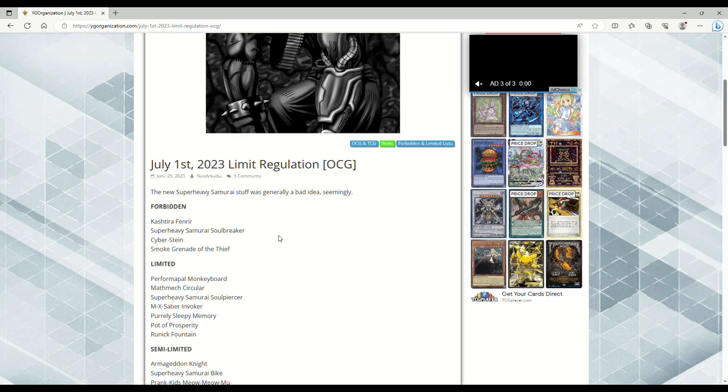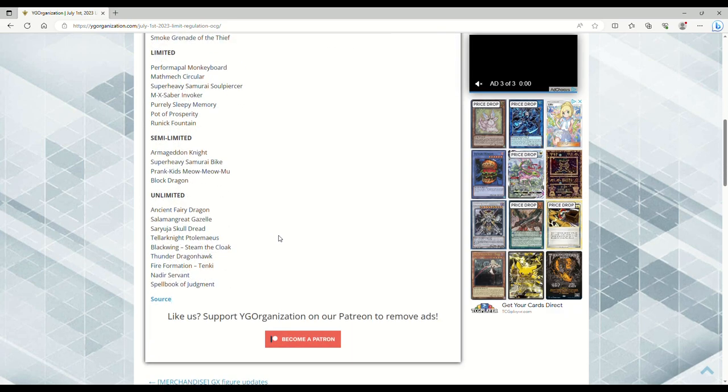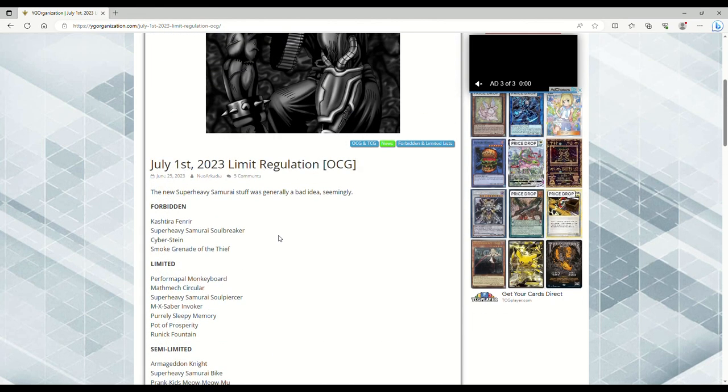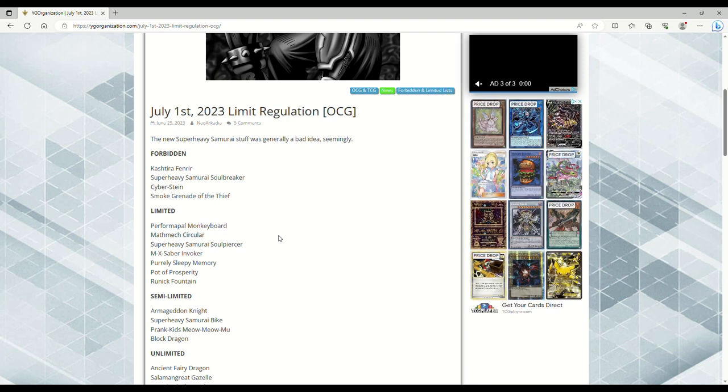I mean, it's a good list. I think that Konami, in the OCG, they did good. I think that their player base is going to like this. And if you do play in the OCG, let me know what you think about this list. I think that the implications this has for the TCG are a lot. We already talked about Fenrir. I don't think we're going to see Sleepy get hit here. We might see Invoker come back. I'm sure the secondary market has already just crapped all over the floor with all of the buyouts on all this stuff here.